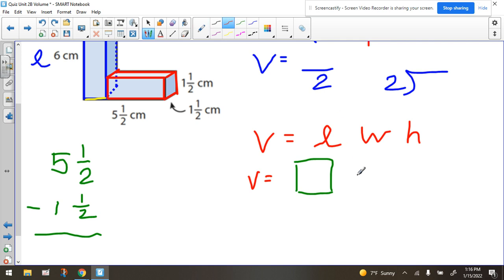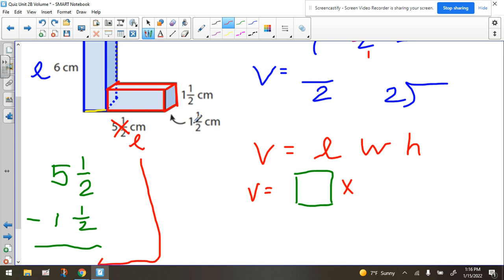Now the other dimensions, fortunately, are explicitly stated. So if we're calling not 5.5 the length, but what you get here the length, because remember 5.5 is the whole thing, we can use this as the width. And we already know that 1.5, we already did the work on that earlier, is equal to 3 halves. And the height is 1.5, which is the same value. Let's put that again, 3 halves. All right, so you're going to have some number here. Multiply that with this times this, and then you'll have the volume of the red prism.